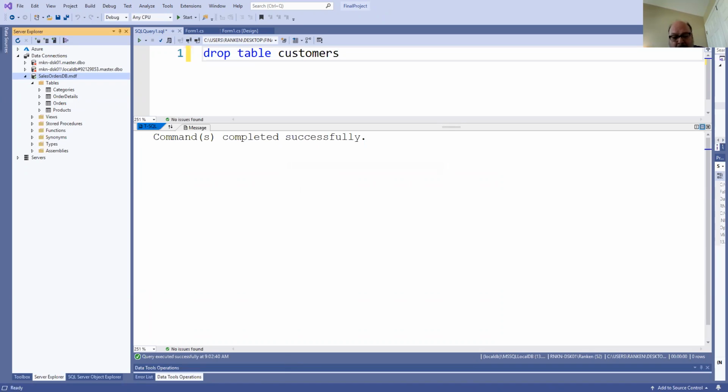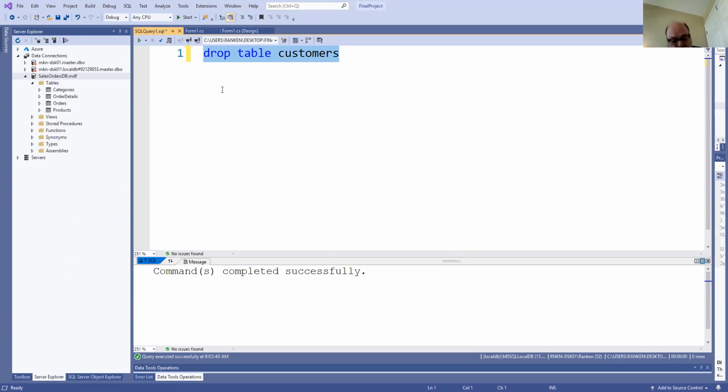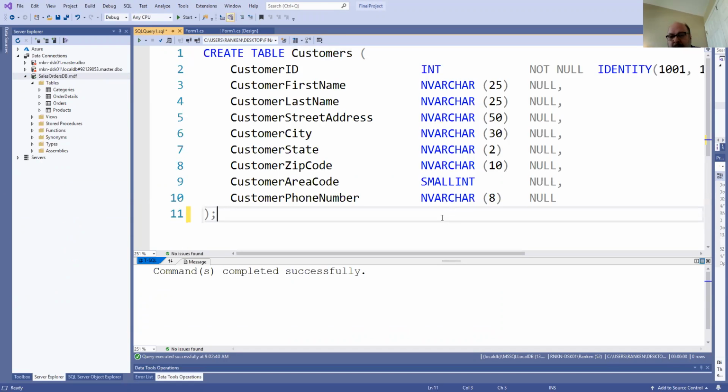All right, so I've got to go back and re-add mine. All right. So I've got to add the schema and everything. And that's, again, not a problem. Show you the other way that I can add this. What we could have done before is we could have just put that in.